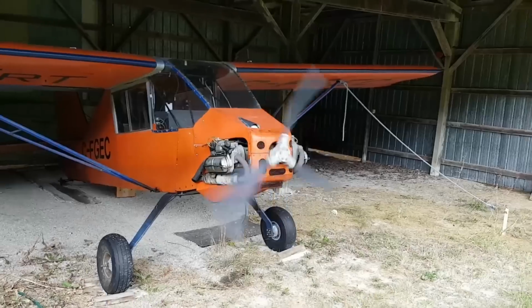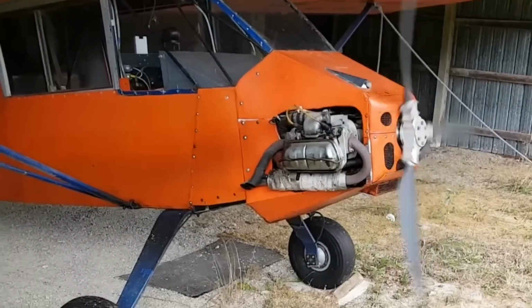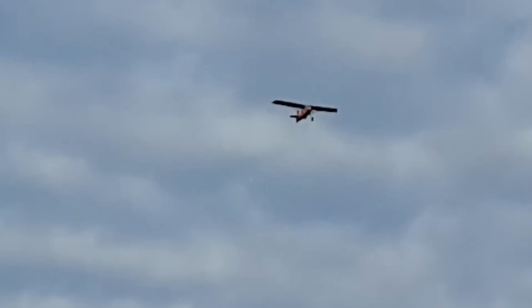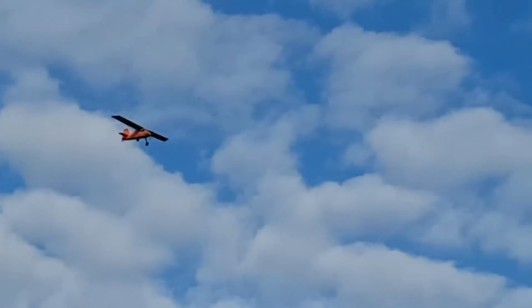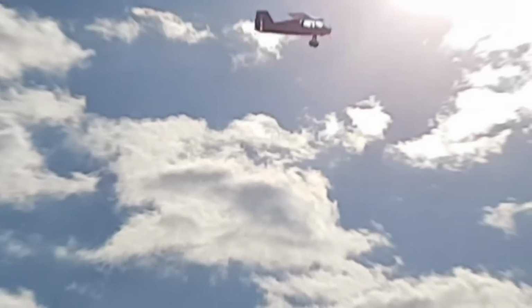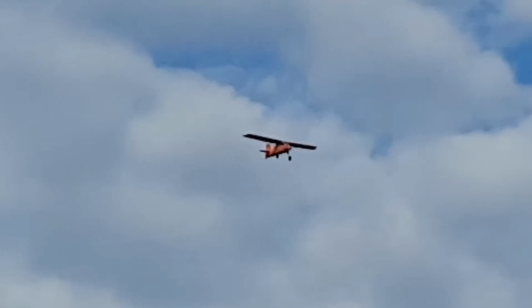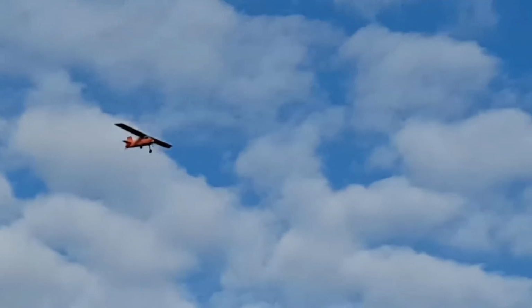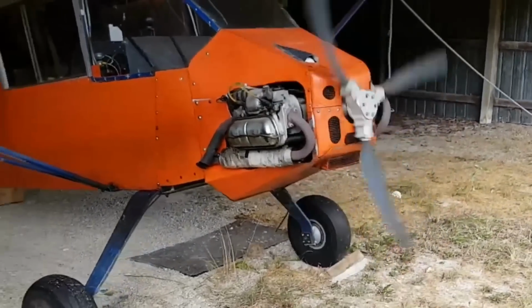Zippy Sport. Zippy by name, zippy by nature. The Zippy Sport is a single-seat, home-built airplane designed for nimble, agile flying. It has sleek lines, a compact fuselage, and a fun personality in the air. The build is straightforward, especially for hobbyists with a bit of experience. It can even do some light aerobatics, making it a crowd pleaser at small fly-ins. It's zippy, sporty, and just plain fun.